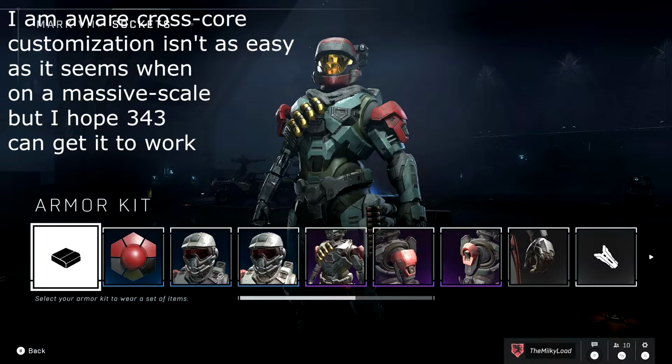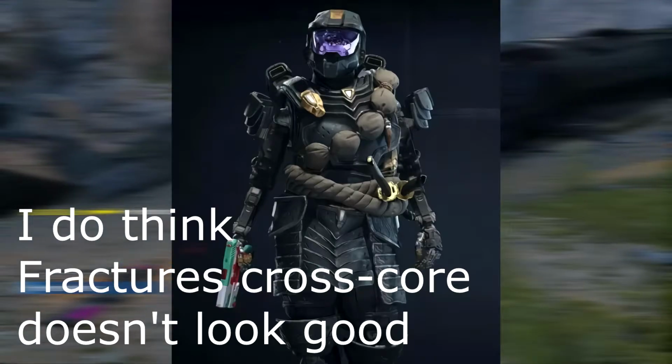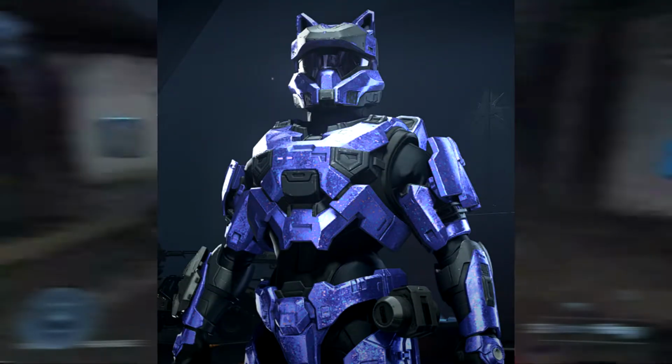I can see why having Fractures of Tenrai armors mixed onto a Mark 7 would look really weird and probably not good, but Mark 7 and 6 should not have a restriction on each other. This should definitely be with items that you buy from the store or get from promo codes, like the cat ears or nail polish armor coating. I bought the cat ears myself and I regret nothing.